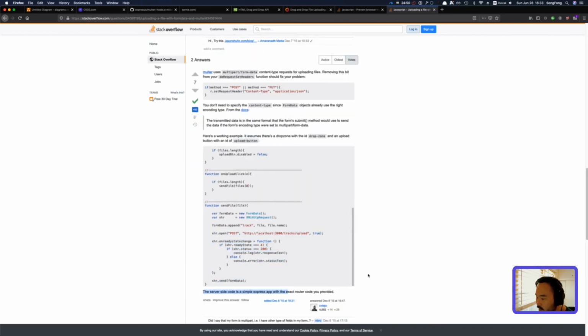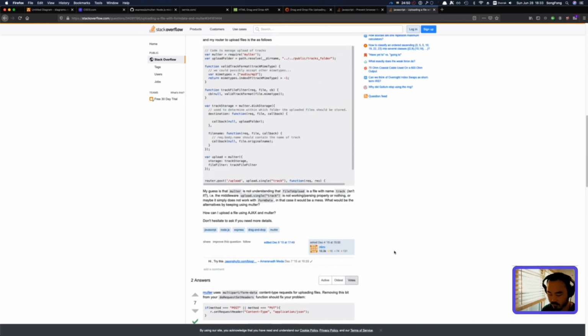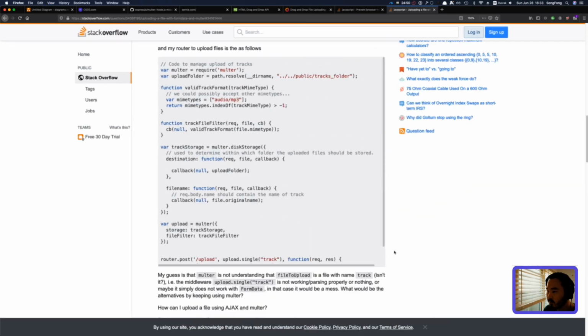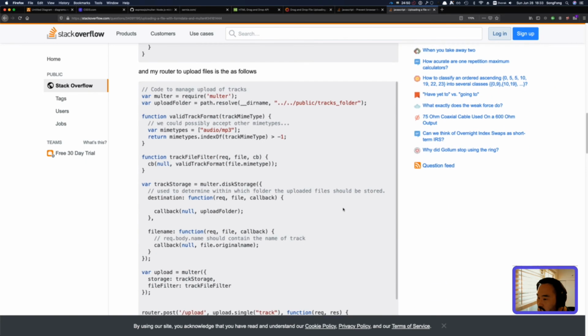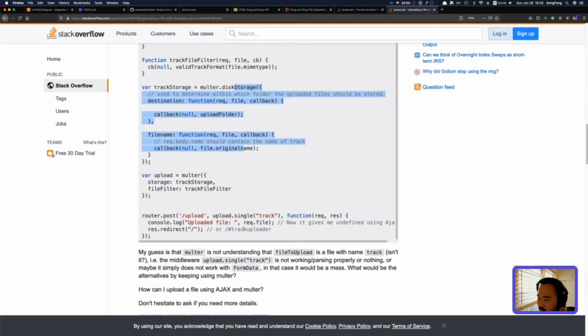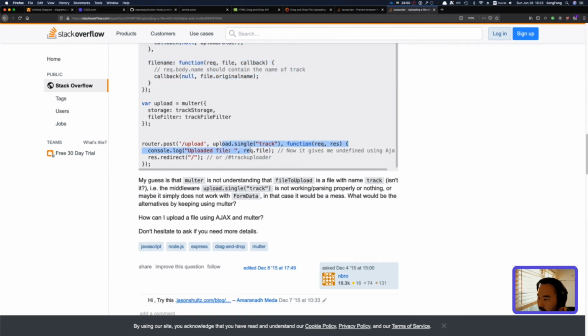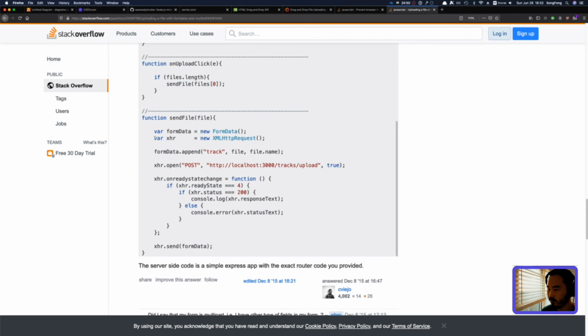And then the router code you provided. So let me zoom this in so you guys can see. Here's the router code he provided. Multer.disk storage. Okay. Upload.array track. Maybe I need to do something like this. It's not good.